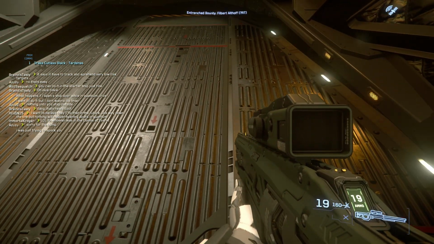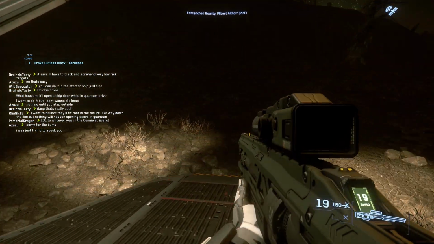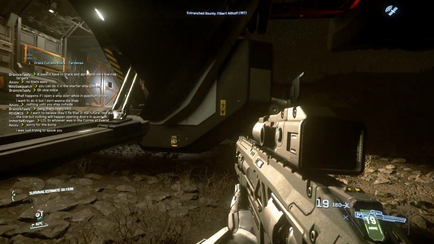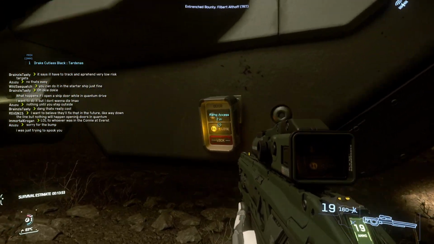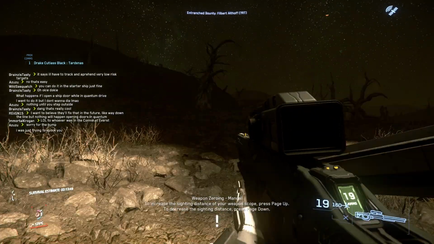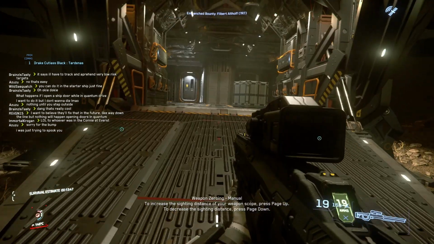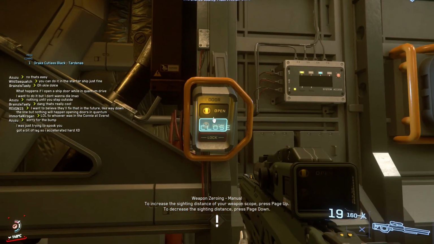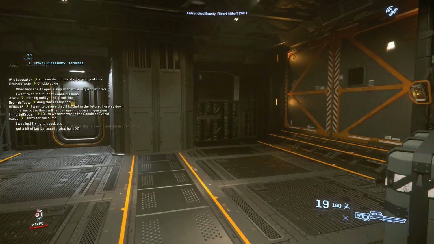So one thing I didn't mention, make sure when you come down here and do these cave missions that you have a multi-tool with you and a backpack, because you can do some mining and get some Hadanite and Aphorite while you're in there.